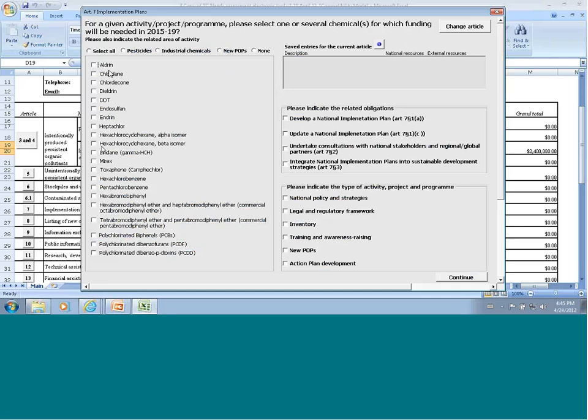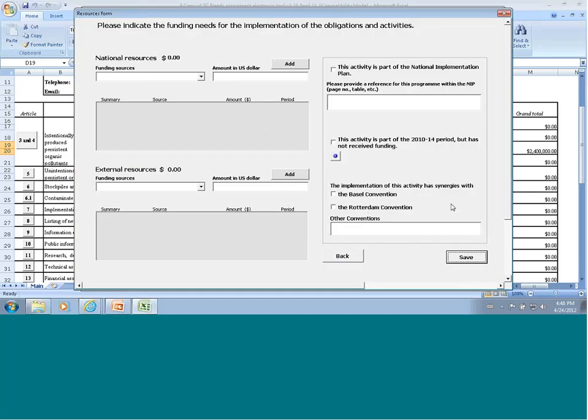And here you see that for this article and for further ones, there is a different way of presenting the information, simply to select so that you can have all of the POPs. And here, you're going to update your NIP. So you will select all of the POPs that it relates to. And here you have the related obligations. So you're not actually developing the NIP, you're updating your NIP. And you have the possibility to do that. Put in the different areas of work you're working on, continuing, and then again, here, looking at your national government's contribution to the project.